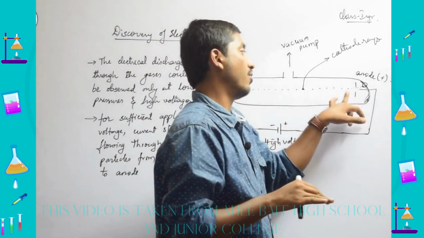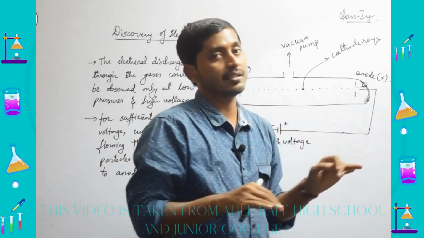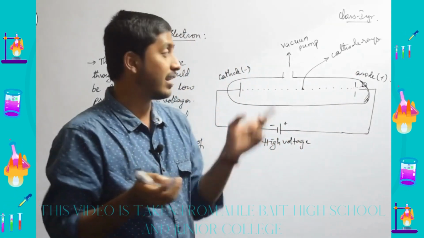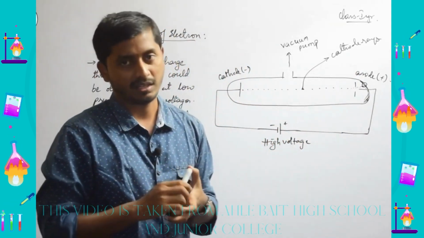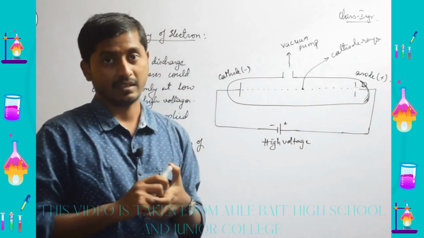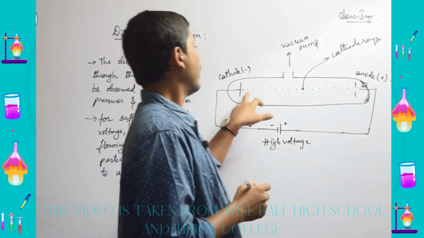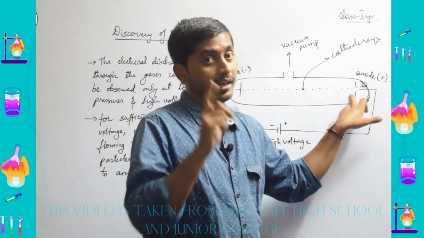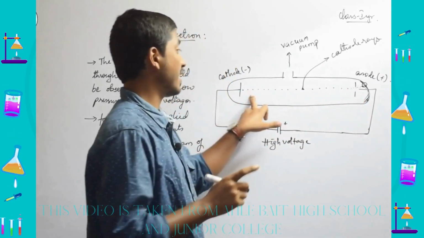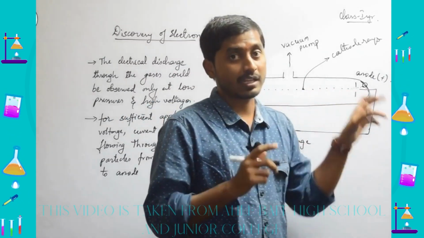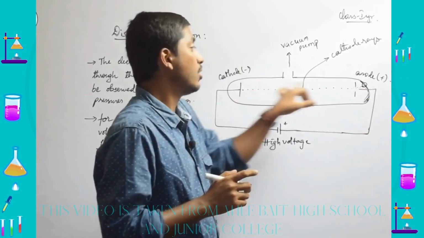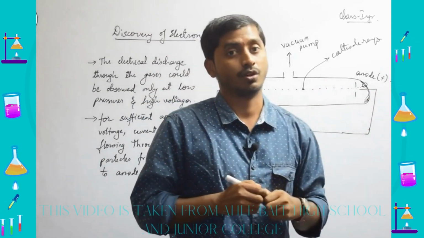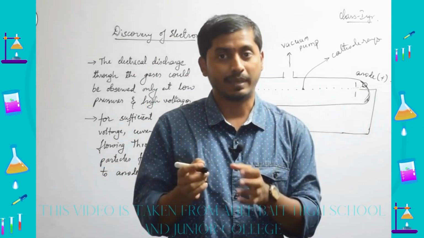After flowing through the anode, when these rays get incident on that zinc sulphide, he could observe a black spot. Then what are its observations? Let us see now. He tells that the rays always pass from cathode to anode, that is, from the negatively charged to the positively charged electrode. Remember that, those are the basic things.